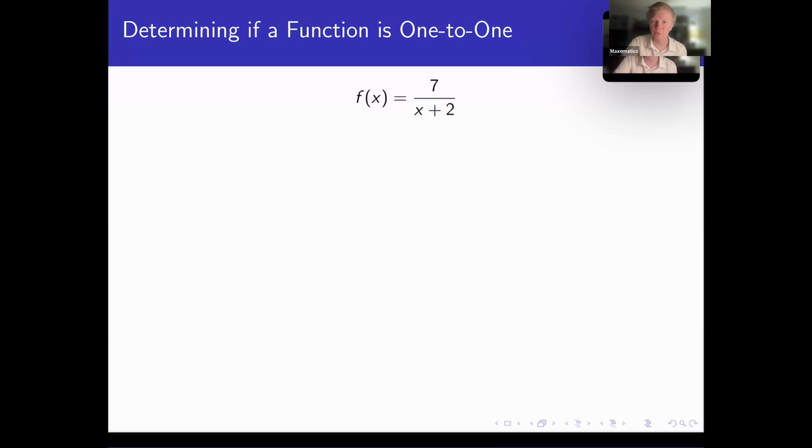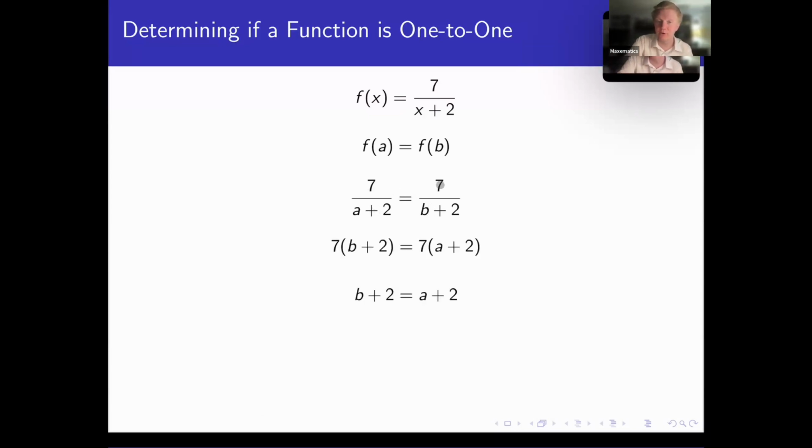Let's say we have f of x equals 7 over x plus 2. Well, here's what we're going to do. Same thing, f of a equals f of b. And what we're going to do is cross multiply, right? We haven't really done a whole lot of cross multiplying in this class, but let's do 7 times b plus 2 equals a plus 2 times 7. Let's divide both sides by 7, and let's subtract 2 on both sides, and we get b equals a. Okay, I know this isn't exactly a equals b, but it is basically the same thing, right? A equals plus and minus b is fundamentally different from a equals b, but b equals a and a equals b are saying the exact same thing. So this function would be one-to-one.